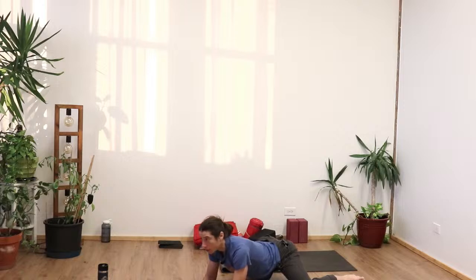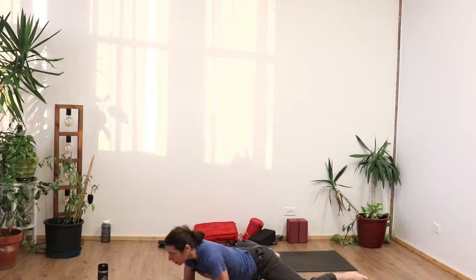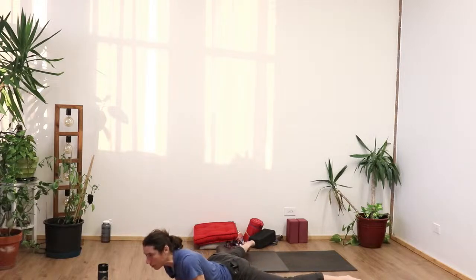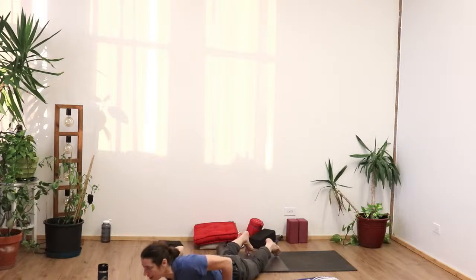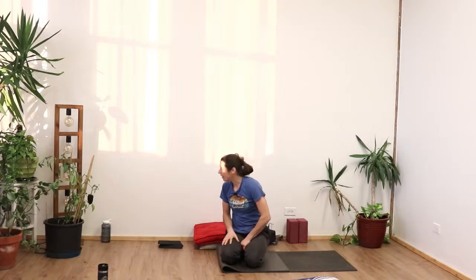To exit, we'll do like a crawl forward. So I'm on my forearms, and as I just crawl my forearms forward, my legs, my belly will end up on the ground. Okay, so it's just a little easier on the groin to head forward. And then once we get our knees, our legs under us, we can press back. Shavasana.